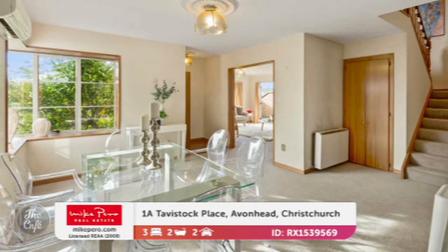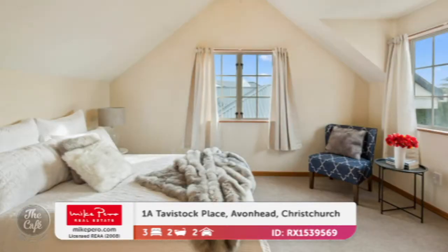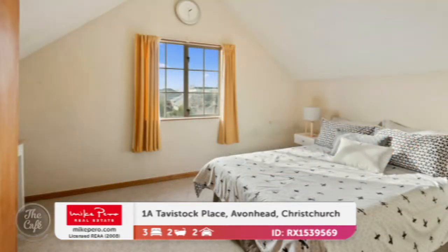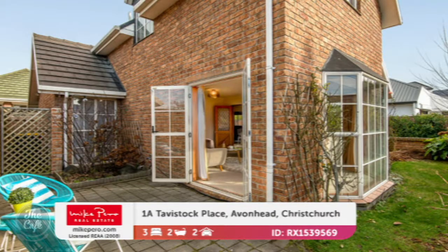Yeah, and a big space too. It's an absolute delight. It's perfectly positioned — it's in a quiet cul-de-sac, close to schools, shops and a park. It's got easy care gardens. Upstairs two bedrooms, downstairs a bedroom, so good configuration there. It's got double car garaging with internal access, which is really nice for the wet time of year we're experiencing at the moment.